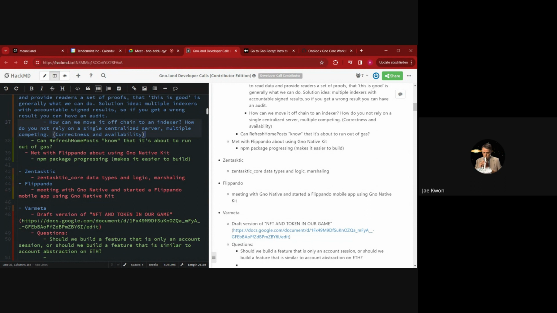One more thing, we should come up with a different name. It should not be called Gno Social. Anything that has Gno in the name, we should have an agreement. OnBlock has it with their project, but we haven't discussed Gno Social. Ideally, there's a different name for it. Yeah, we can do whatever you wish. We'll handle that offline.